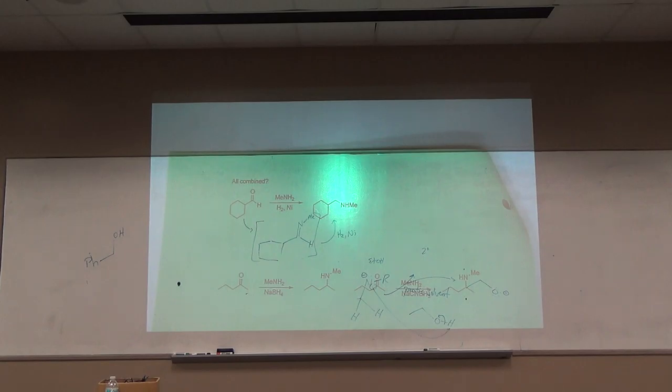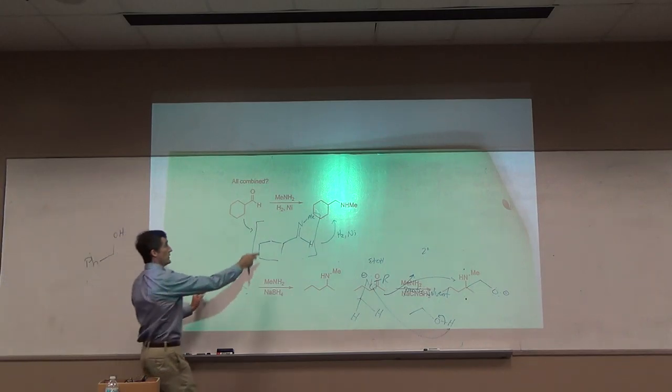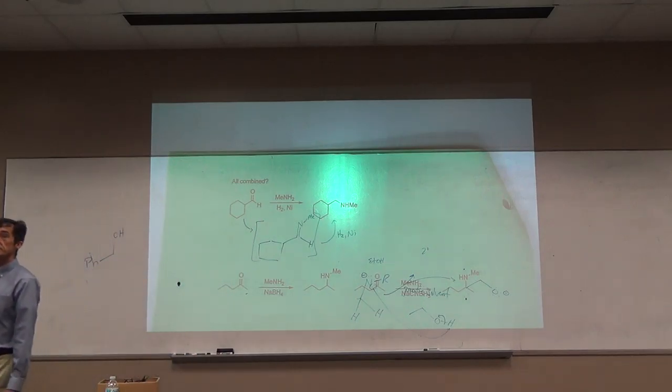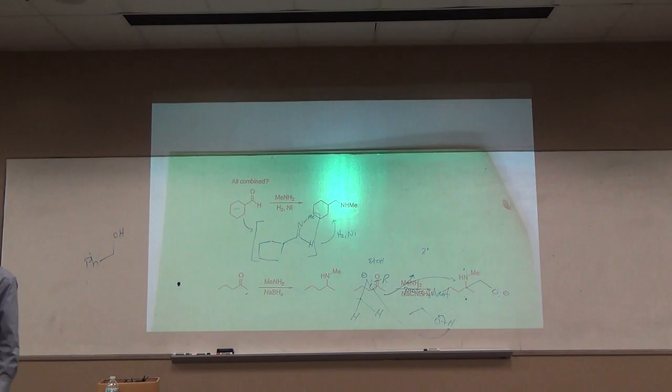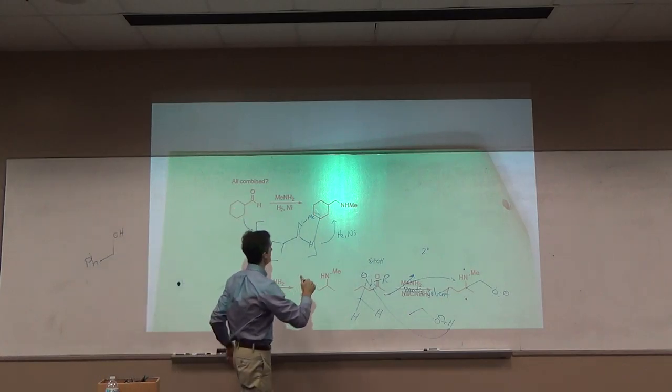Question? Would this reduce the aldehyde? Thank you. Yes. And the answer is typically no. Imines are much easier to reduce than carbonyls with hydrogenation. The carbonyl is a stronger bond. The only carbonyls that reduce easily with hydrogenation are ones that are conjugated with a benzene ring. If this was aromatic, the carbonyl would reduce very easily, and you would not be able to do it. That would be like the second step of the Friedel-Crafts acylation reduction. Good question, though. I was waiting for it. Very important. This works.